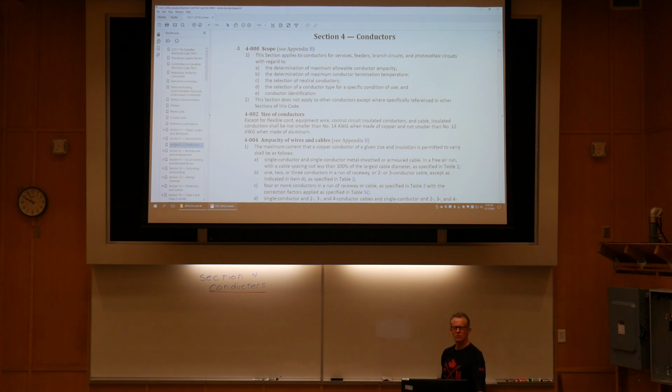All right, so in this little mini lesson here, we're going to run through the generalities of the section. So let's take a look at the scope. Of course, we have the note to Appendix B. Anytime you get a reference to Appendix B throughout your technical training, it's critical that you go there and look at it. So later on, when you have some time, go and take a look.